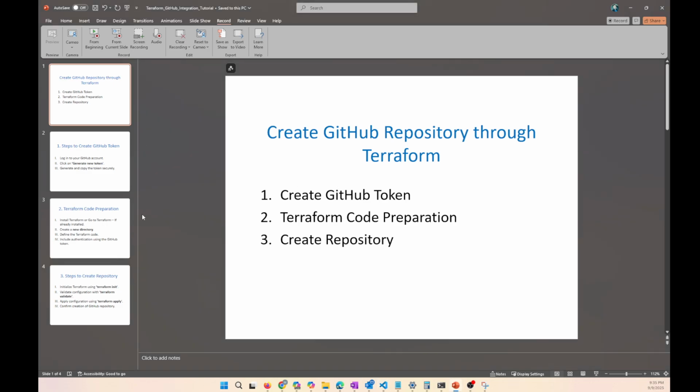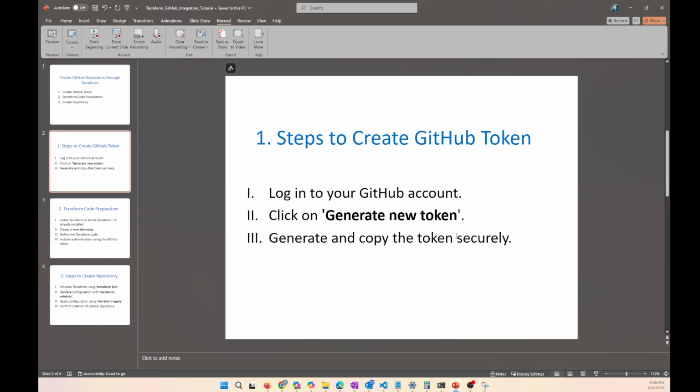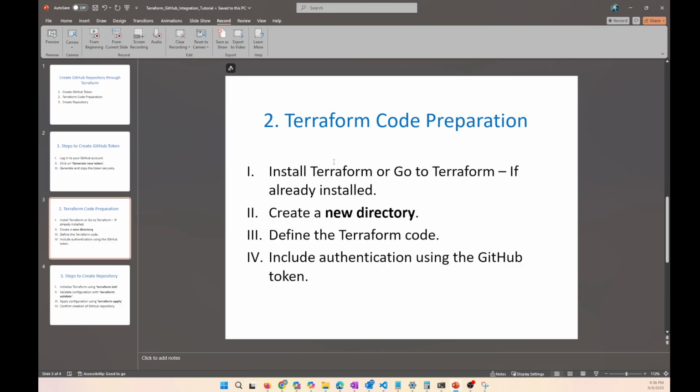If we go to the second step here, install Terraform, create directory, define Terraform code, and include authentication using the GitHub token. So we have already completed this, token generated. Now the second step also has been completed.